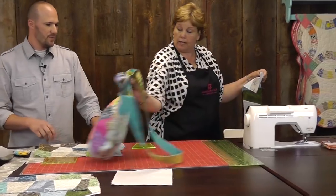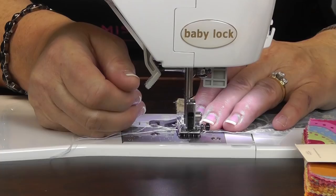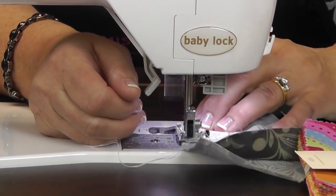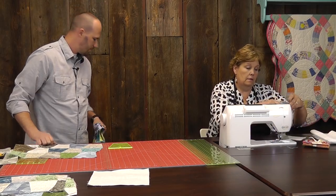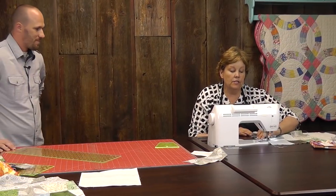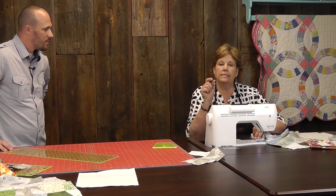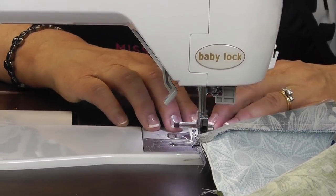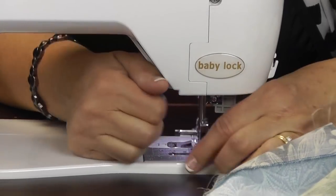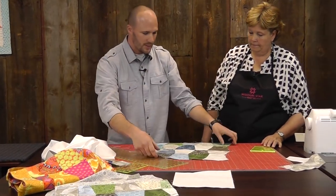I'm going to go to the sewing machine and sew that on. You're just going to do your regular quarter inch seam, making four of these rows. I put it right sides together with the seams matching up, and every place there's a seam I make sure those butt up tight together so that they all match up. You can feel it with your finger if they're nested nicely. Then I'll hand this over to Steven to iron. We've got this all pressed down nicely.